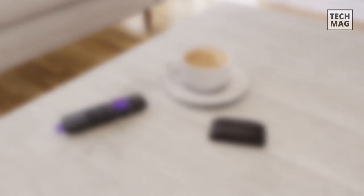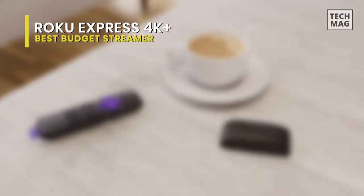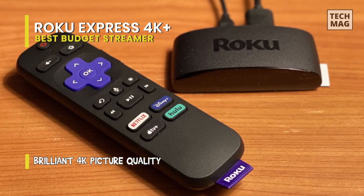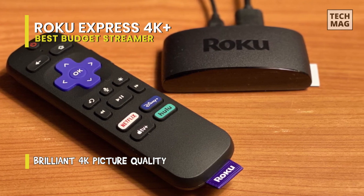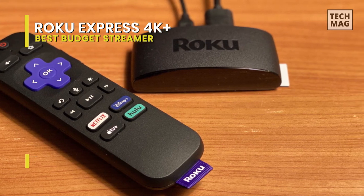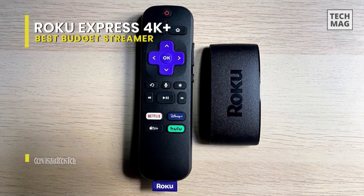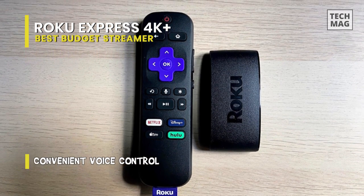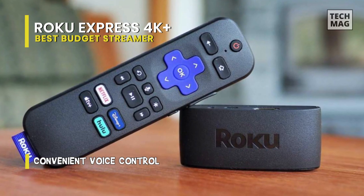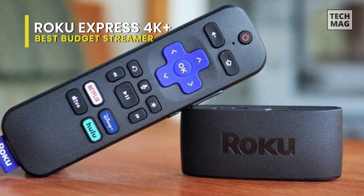Best Budget Streamer – Roku Express 4K Plus. This is proof that if you wait long enough for a technology to proliferate, you can eventually buy it at an incredibly low price. Such was the case of SSDs, USBs, and high-capacity RAM, and now the same is true for 4K HDR streaming devices. This offers 4K HDR streaming at up to 60 frames per second over HDMI 2.0b with support for HDR 10+. There's no Dolby Atmos or Dolby Vision support – two high-end formats for spatial audio and HDR respectively – but you're getting most of the features of streaming devices that cost over $100 for just $39.99.